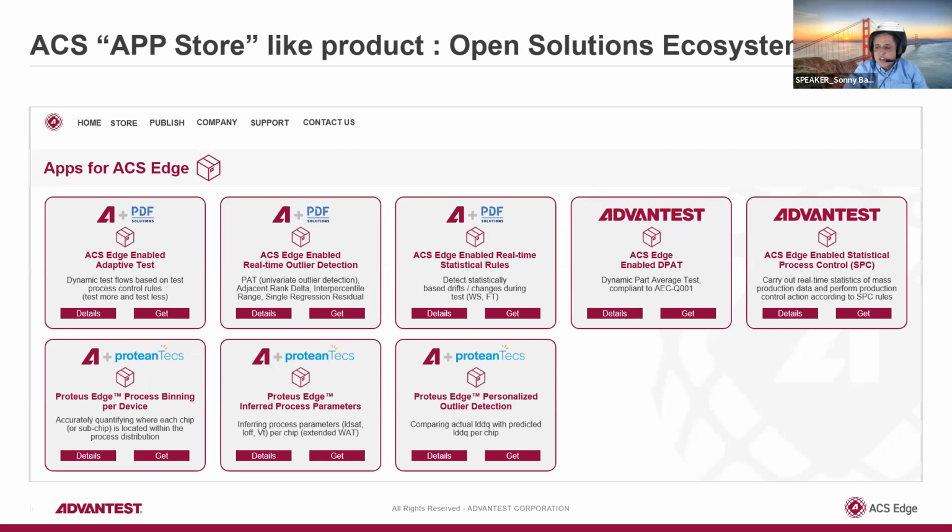And we have partnerships with analytics companies, with EDA vendors like Synopsys. We are working with fab companies. So you can take the data from the fab in terms of metrology, which is non-electrical data, and use it to predict what the performance is at test. So the beauty of all this is when you're testing a part at test, you can make real-time decisions on whether that part is good or bad or needs more testing. This is something you could not do before.